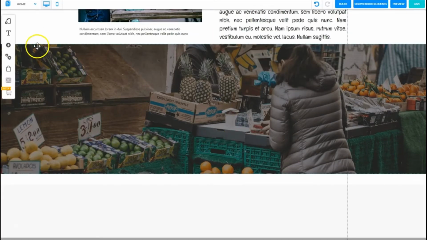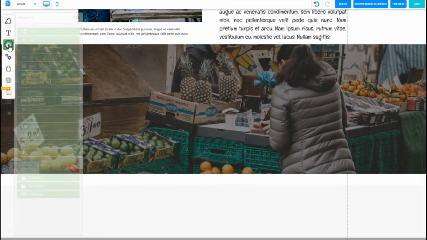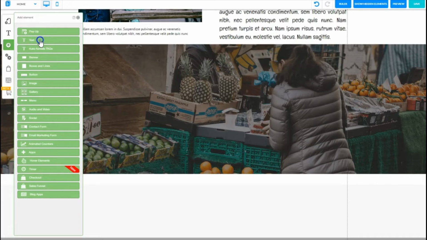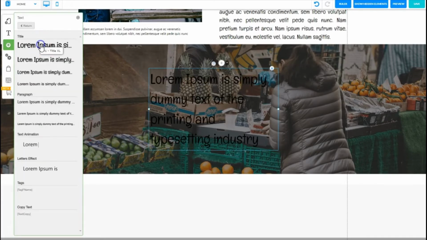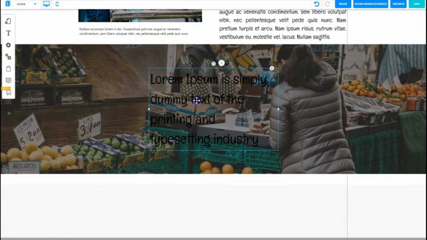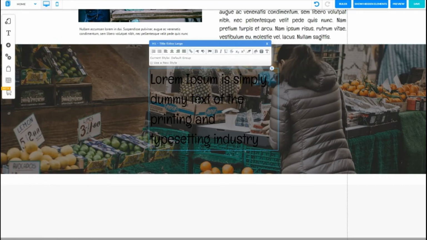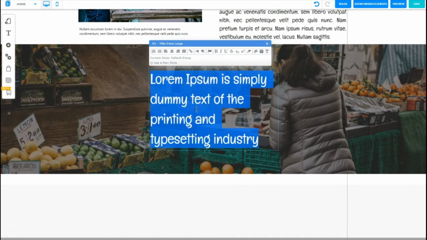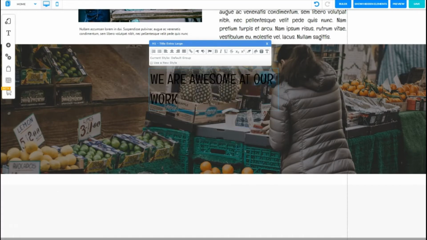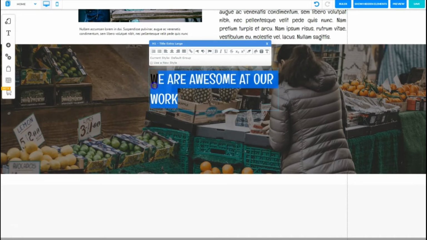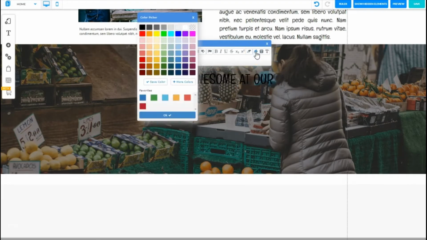So we first need to come over here to the Add Elements, add a text box. Let's choose the large text. We can close that menu. Highlight our text by getting into the text box and then triple clicking. And we're going to paste our title right into the text box. Then continue to highlight it and turn the text color to white.